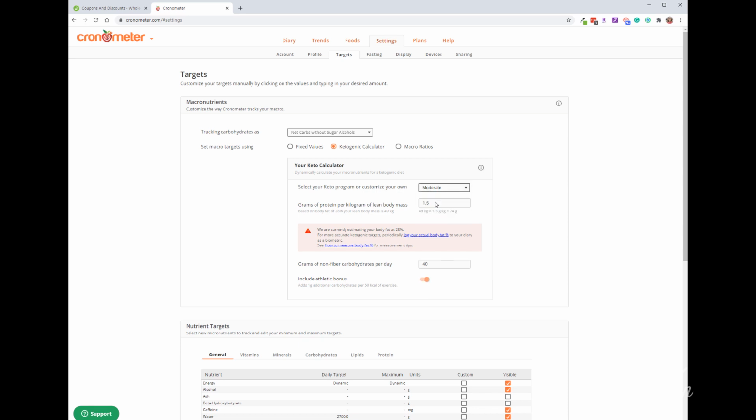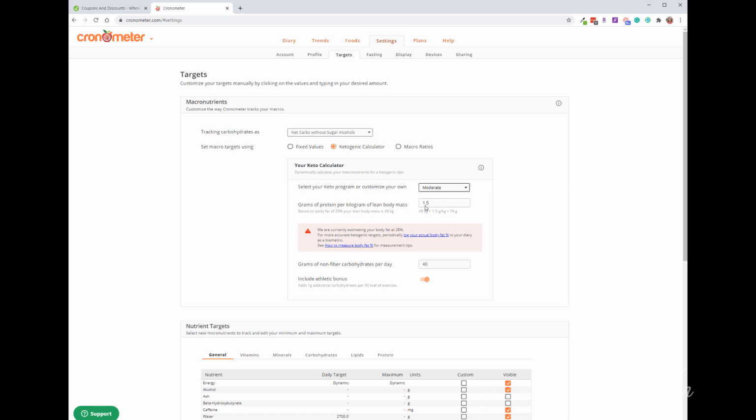So what happens if we go moderate? Well, you can see a few things change. Moderate is great if this is the first time you've done keto and you're worried about the keto flu. Moderate is a great place to start. When I started keto and when Jeremy started keto, we both started at this moderate level. So again, the decision is yours, but I'm just going to show you how things change.